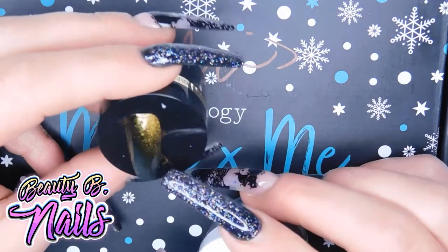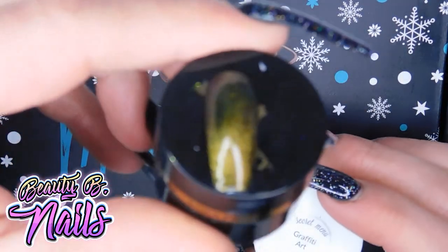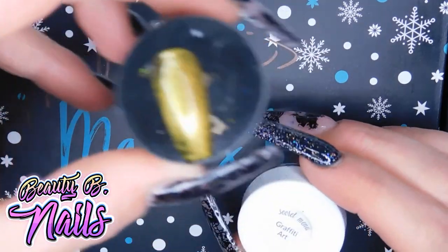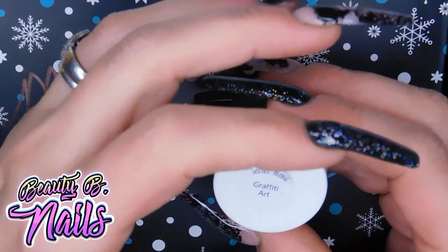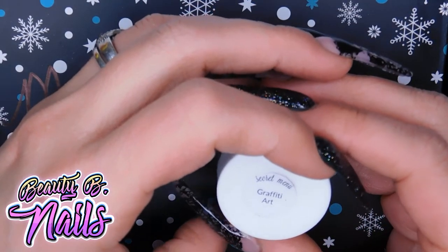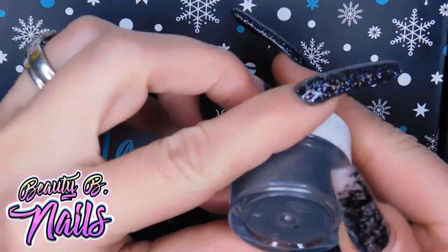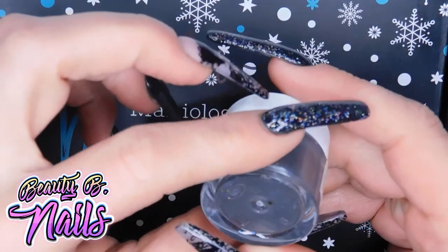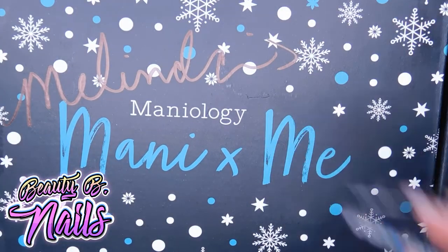But look what she sent me. She sent me these beautiful gel polishes. This one's from Born Pretty, and it shines this beautiful green gold. Like, I am in love. And she also sent me this here, and this is from Sparkle & Co. It's called Granite, but it's a beautiful black with all this holographic glitter in it, and it's just superb. I love it so much.